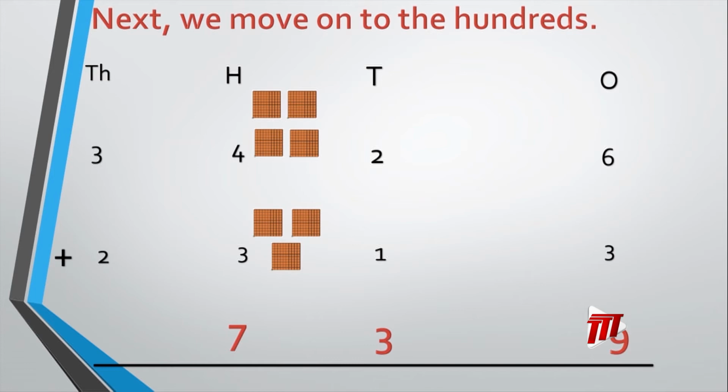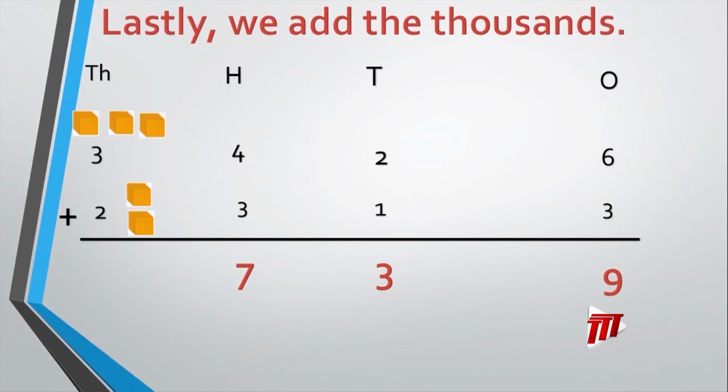The last one that we have to do, we're not going back, we're not done. We have one last one to do, and that will be our thousands. Good. So we have 3 thousands to be added on to 2 thousands, and that will give us 5 thousands. So now, unless I'm missing something, we have completed one addition. Right? This is our first one that we have done together, and we have managed to finish it. And this will be the same steps. So you write your number vertically. It would have been horizontal. You wrote everything down.